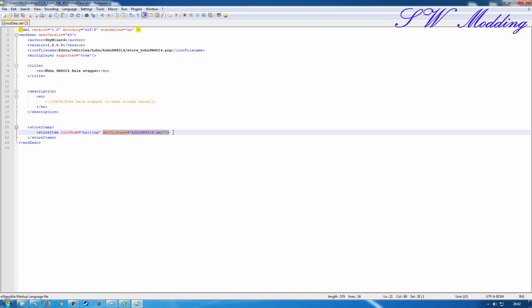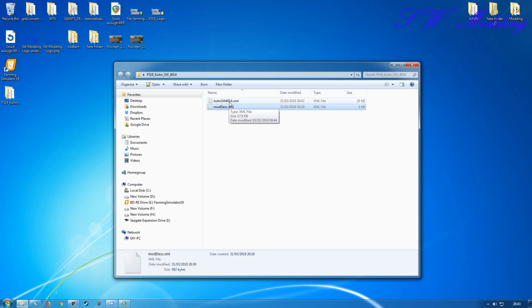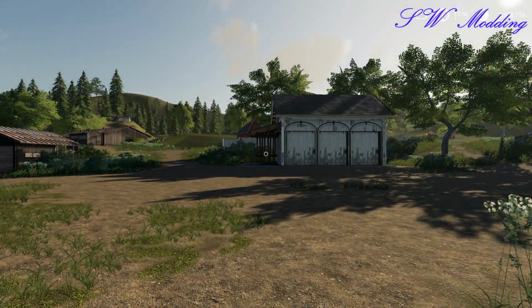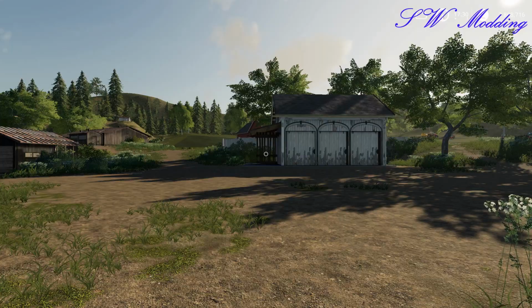but the actual mod desk is going to be pointing to your XML. So it's going to load this XML, which is the one that's in this mod folder, but this XML, the actual equipment XML, is then going to load everything from the installation folder. So there's no requirements here to have any further textures or any further i3ds or whatever else. The game will recognize what you want to do by just setting up those path file names, at least in theory anyway. So I'm going to chuck this in a mod folder and I'm going to try it out and see what happens. Okay, so let's see what happens.